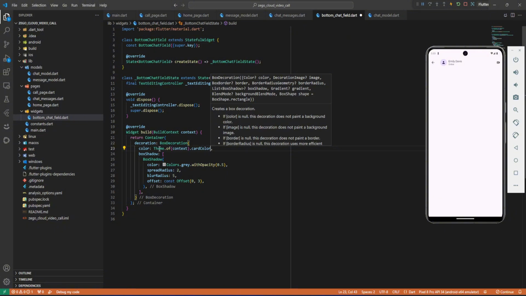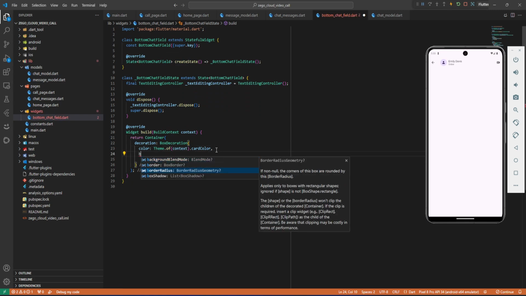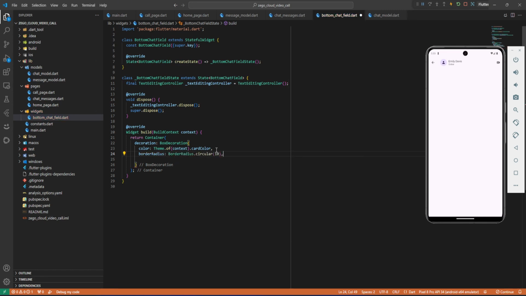And then what else? So what else can we change here? So maybe we don't need the box shadows for now. Okay. What we need here is a border radius. So border radius, let's get border radius dot circular. Let's keep this rounded, maybe 30.